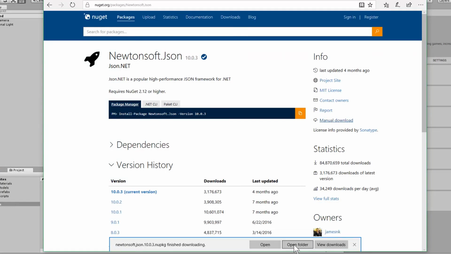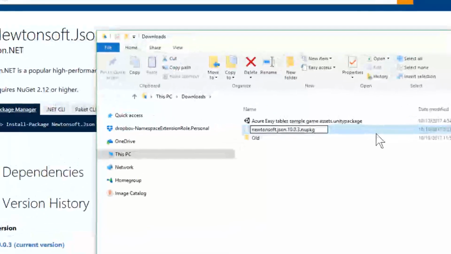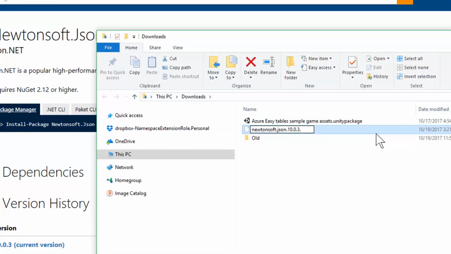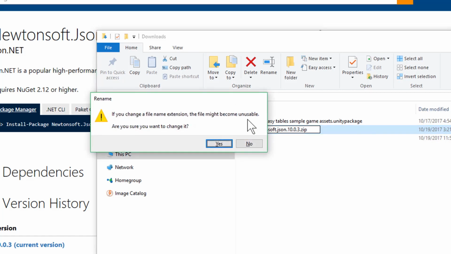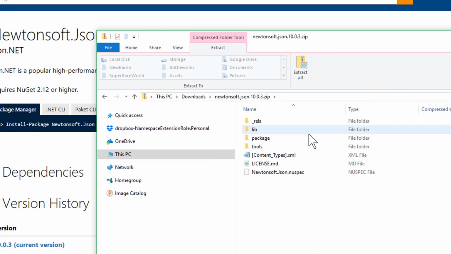And once that's done downloading, I'll choose Open Folder. And I need to change the file extension here from what it came in as to .zip. And that's just going to allow me to double click on this and open it up just like any archive.